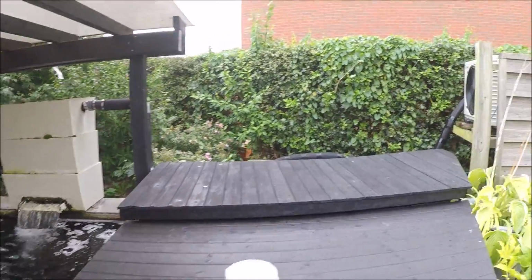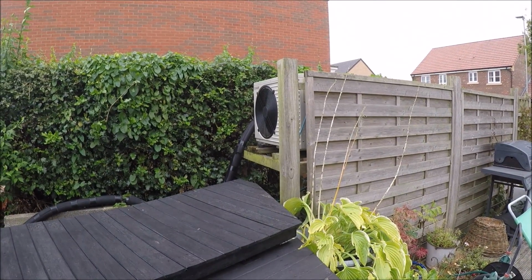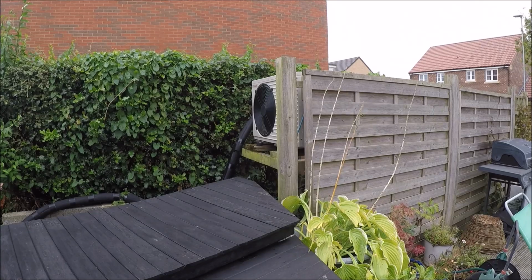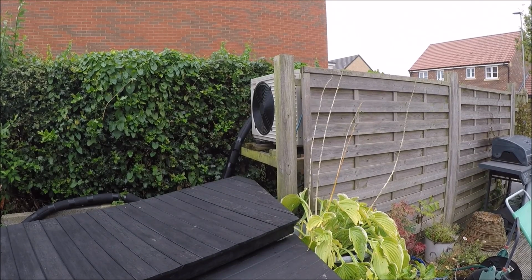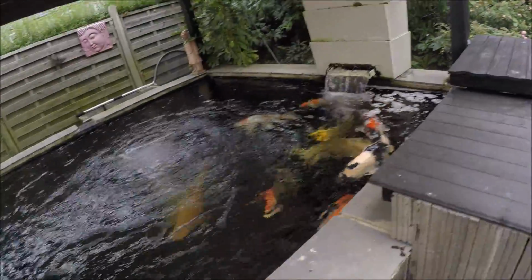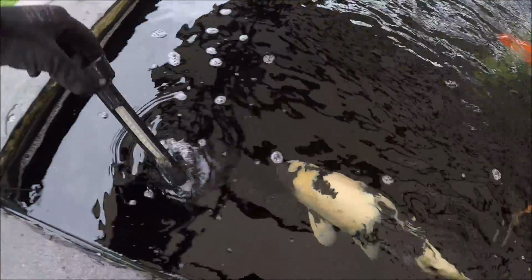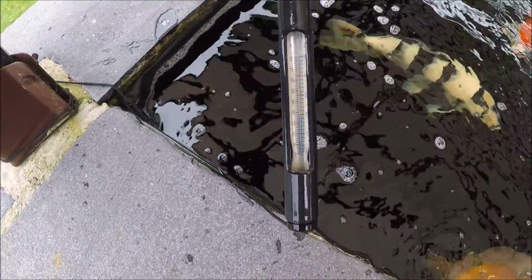So yeah, I'm going to put the covers on, cover the shower as per usual. I'm not even sure if the heater has been off the last couple of days. So I don't know whether it had gone off at any point within the time I was in bed. And it's on when I get up in the morning. It's been on all morning so far today. It's about 12 o'clock at the minute. So it's just over 19 degrees.